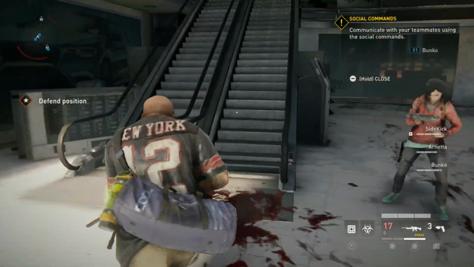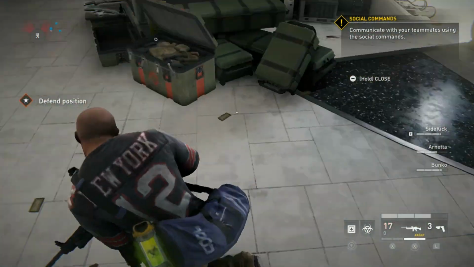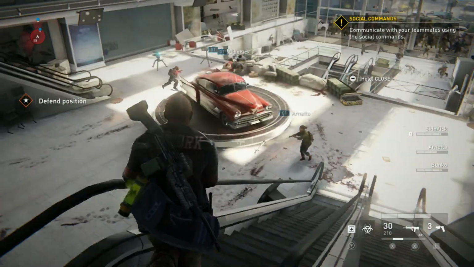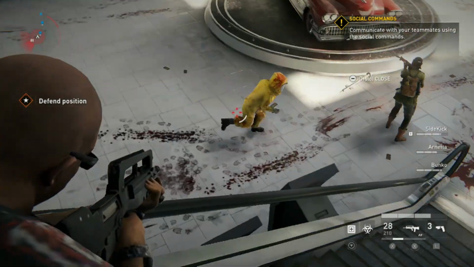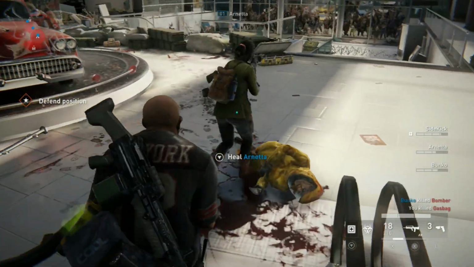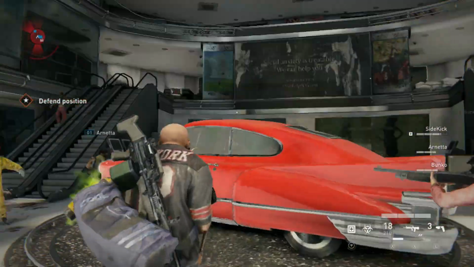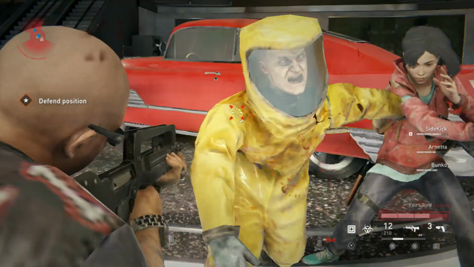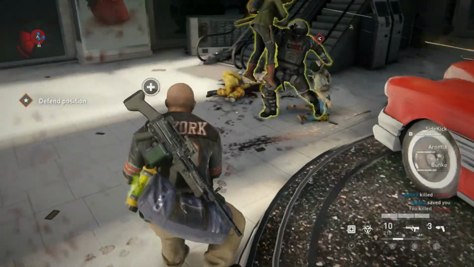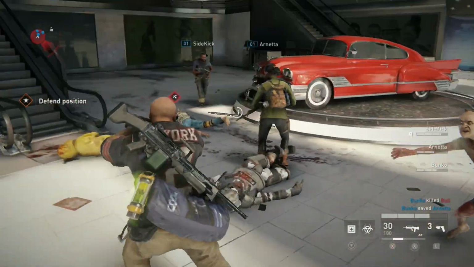I need to go refill my ammo. I'm gonna save this heavy weapon for when the big bad guys come. I'm using this. Hazmat. Guy in a hazmat suit. Oh god. Why is there a guy in a hazmat suit? Oh no. I just fell. Oh no. I'll help. Alright, I took that guy out.